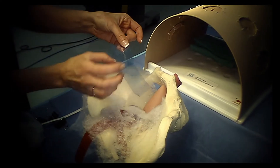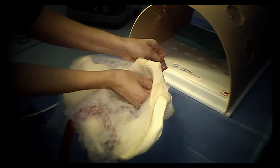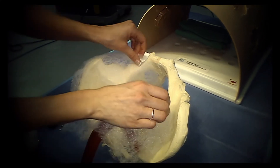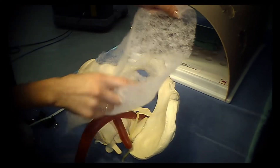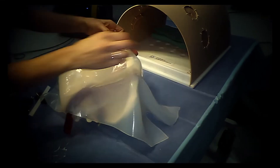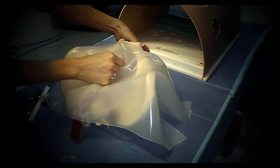The mesh remains intact and can be used repeatedly. The vaginal cuff is also able to sustain multiple uses. The quilt batting can be rotated to allow for multiple uses as well. The vessels and various organs are made with molds using Smooth-On EcoFlex and can be recreated when necessary. A new peritoneum, also made with Smooth-On EcoFlex, is required with each use and is secured in place with binder clips.